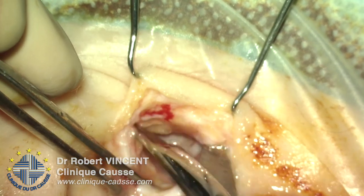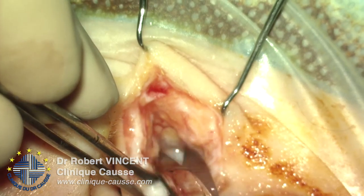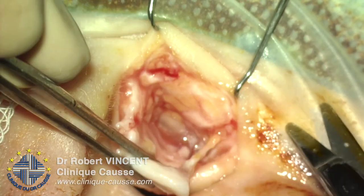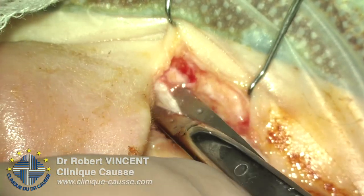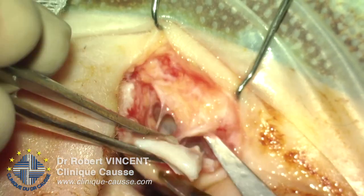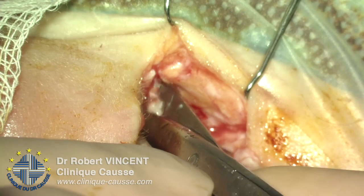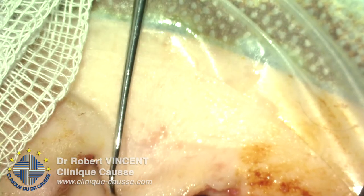Where did he take the previous cartilage? Well, I don't know, to be honest. Maybe the concha, I didn't check. Well, it's pretty strange, yes. There is cartilage. There is everything, perichondrium plus cartilage. No, I mean, in the previous tympanoplasty. Yeah, yeah, I understand. I don't know. Okay, that's fine. So let's go to the plaque.